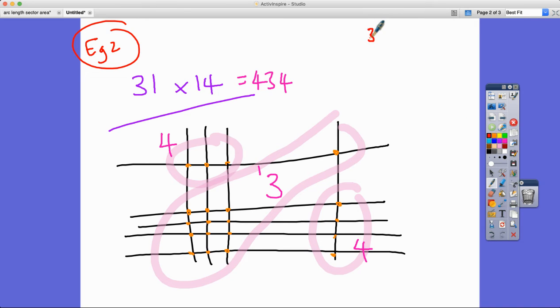Shall we go and check it? 31 multiplied by 14: one times four, three times four. Put the zero in, one times one, three times one. It looks like it's heading there, doesn't it? 434 again! It's worked. Isn't it just amazing?